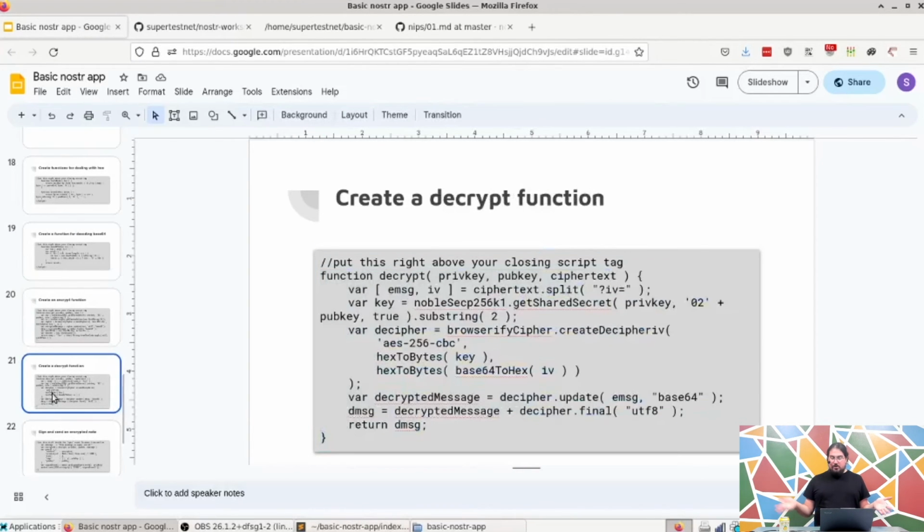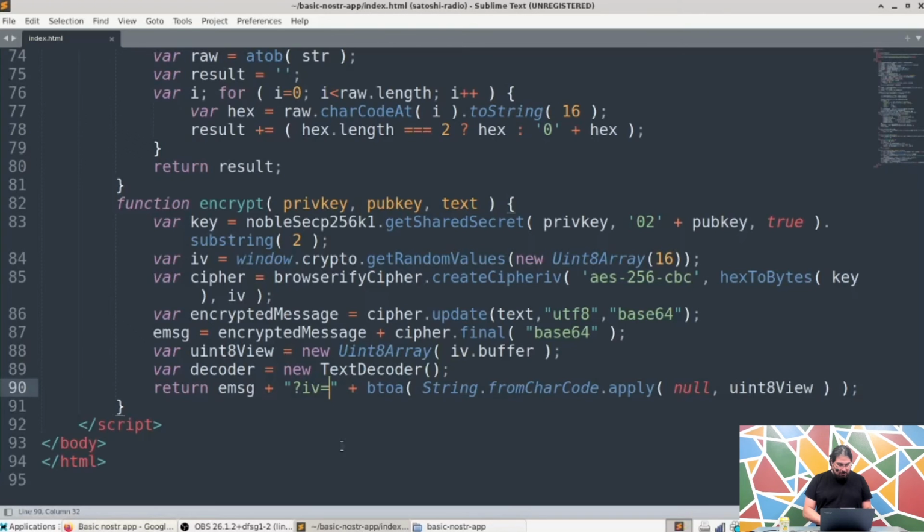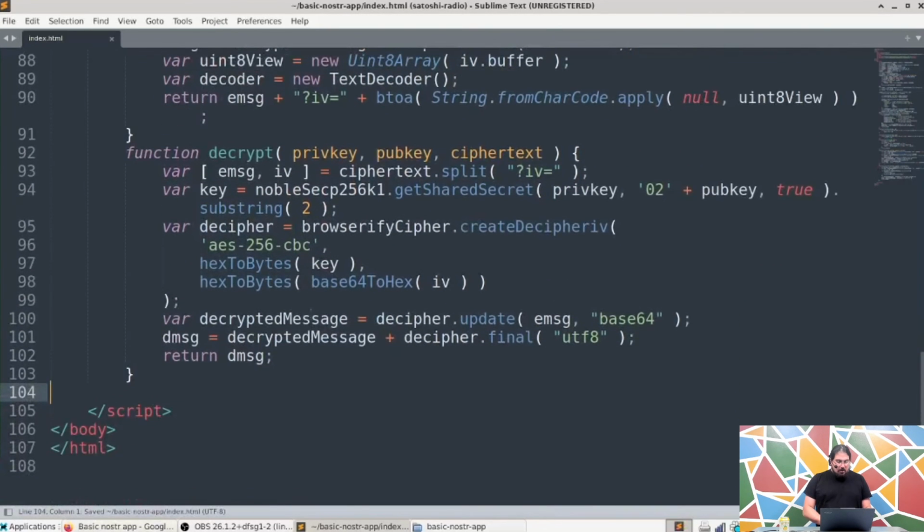The other thing we need is a decrypt function, which of course is just the reverse of encryption. If you look at this function, it's very similar to the other one. It's getting the initialization vector and the encrypted message out of our Nostr event. It's recreating the shared key that we use for communicating with people.